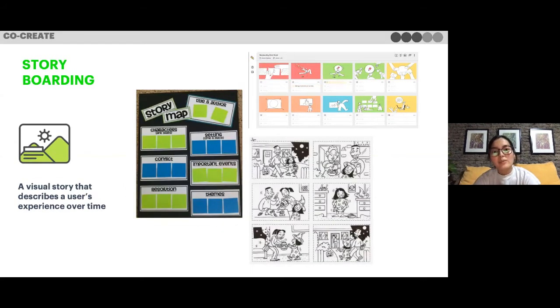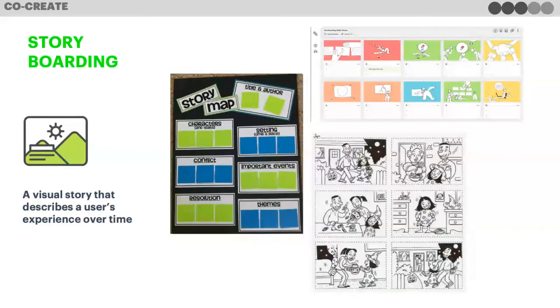The first one that I want to discuss is storyboarding. They usually use this for commercials, for movies, and from the title itself, it tells a story. It can be something as simple as a comic strip. It's important to show what it will look like when your idea is introduced into the experience of your user. As long as you're able to show that, it would be a good storyboard. Also, if you're not good at drawing, there are lots of free storyboard making platforms online. I'm sure you'll find one that can help you out.